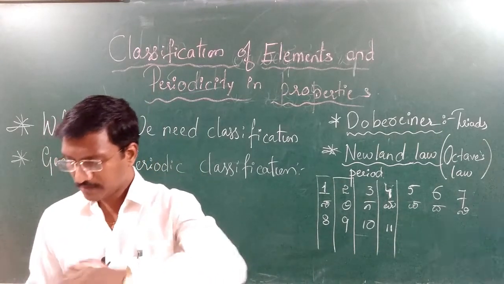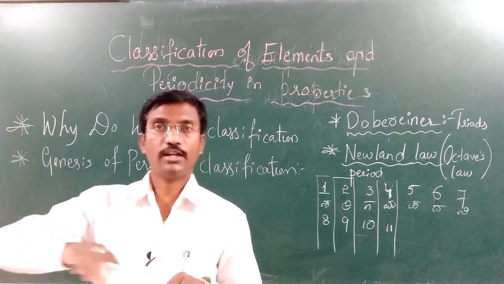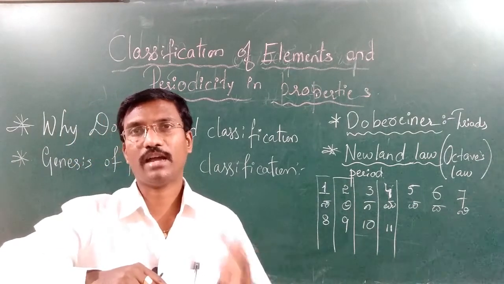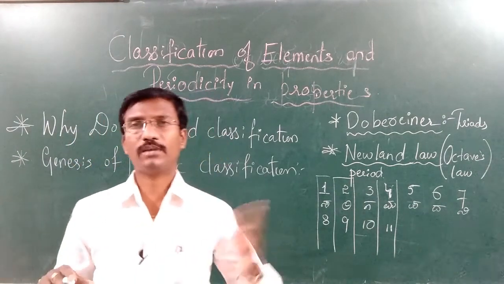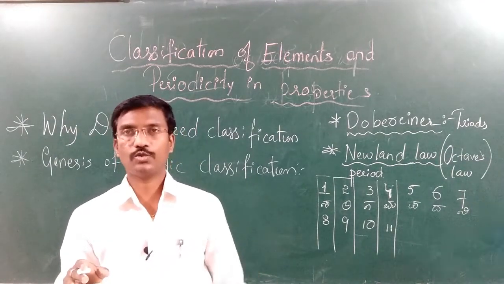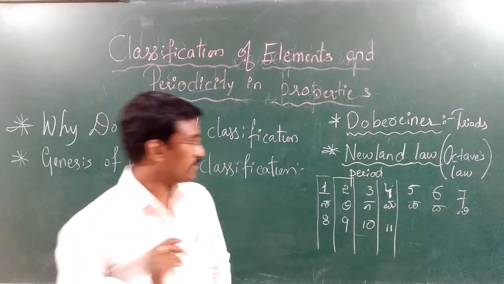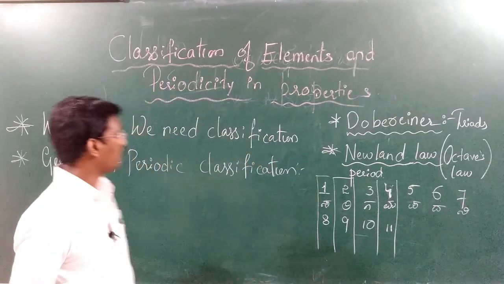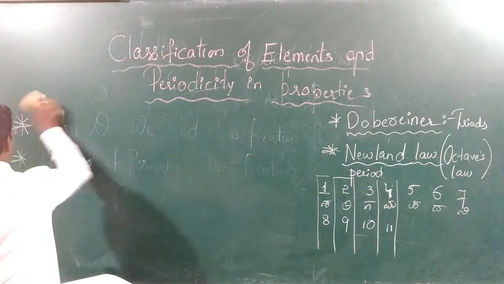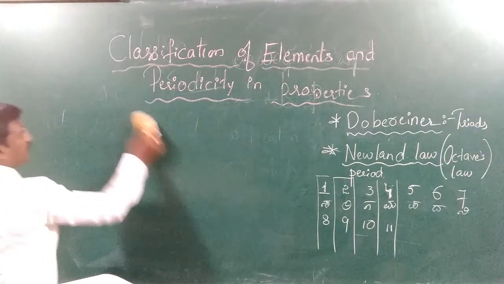So coming to the next one. Here they may ask you to state the octaves law. What is a triad? They may ask, but I am not sure, because it is a very fundamental basic answer. This will be needed to understand the higher topics, that's all. You only need to know the history. I said in the last class also that we are not giving preference to history, meaning who discovered, when discovered, what prize they got. Such questions will never come in science.